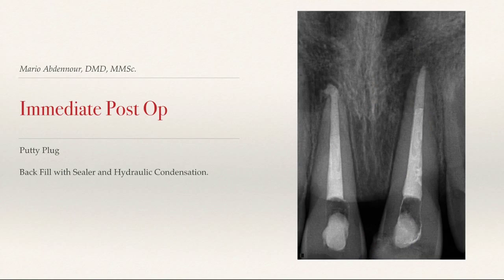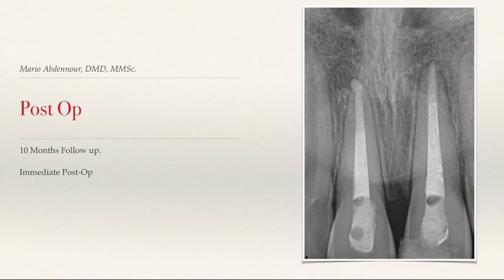Here is a beautiful post-op. It seems like you put your cotton and cavity seal in there as well. This is the immediate post-op, and this X-ray shows a 10-month follow-up. It appears there's a tremendous amount of healing at 10 months. It looks like the patient's restorative dentist has already filled the access. Upon clinical examination there was no palpation tenderness, mobility, or any symptoms. We will recall the patient in four months to follow up, but in 10 months there's already a tremendous amount of healing.